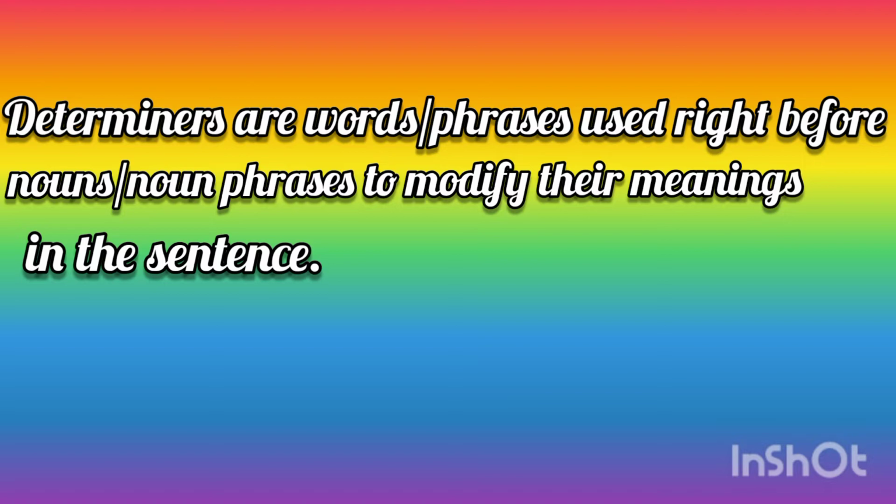What is its function? What is the purpose of a determiner? A determiner modifies the noun. In other words, it provides some information about the noun or the noun phrase in the context of the sentence. Now let me simplify the definition of determiners with the help of a few examples.